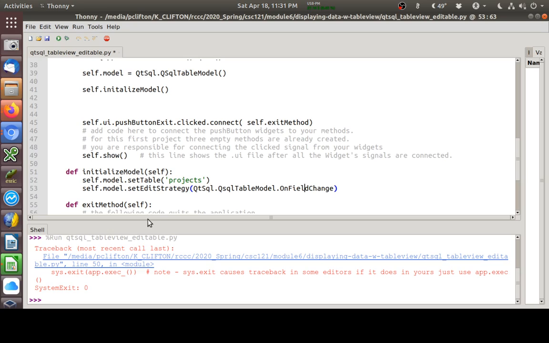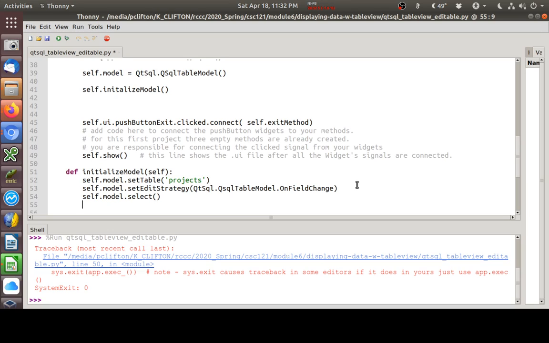Okay, so what this is saying is that we want our changes to take place as the items are changed in our little table view. So basically a live connection that's going to update things in place. So let's go ahead and select our data so that our model gets some data into it. If you leave this out, then you wouldn't have any rows in your model. Okay, so we've selected some data.